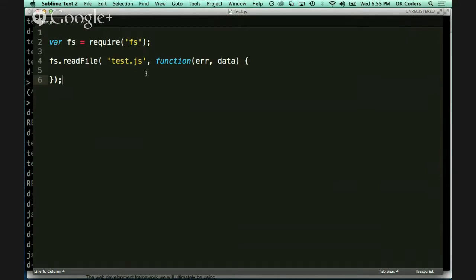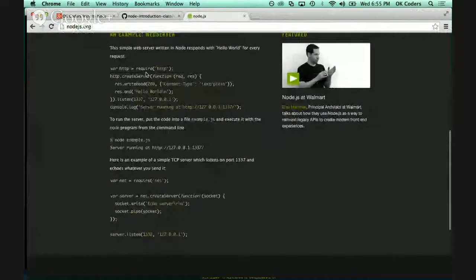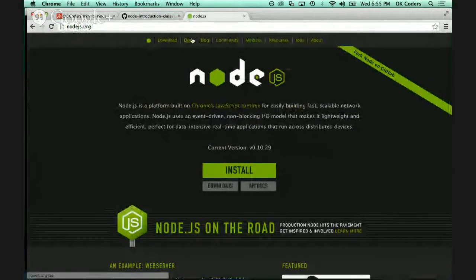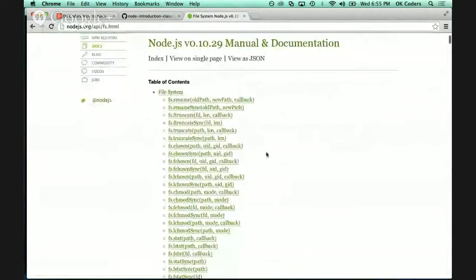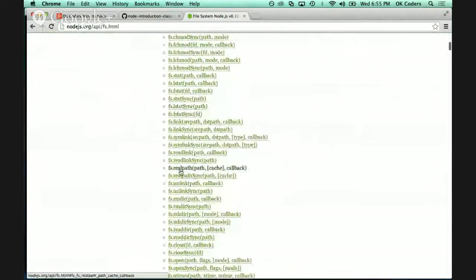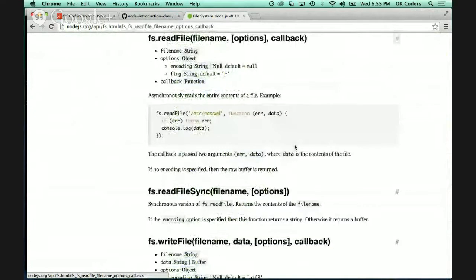Okay. So module fs, function on that module is called readFile. ReadFile takes two parameters. One is the name of the file I want to read. The second is the callback function that will be called when readFile completes. The callback function itself, according to the documentation, takes an error and the data. How do I know this? Because I went to nodejs.org, which is the home page for Node. I looked at their documentation, and I looked at their file system API, fs. And sure enough, somewhere in here, there is the readFile function, right there, that shows me how to use it.